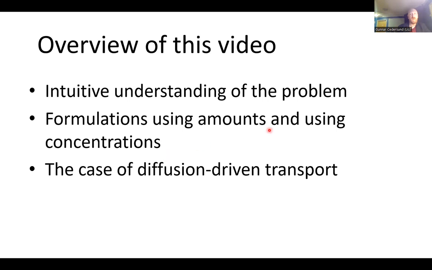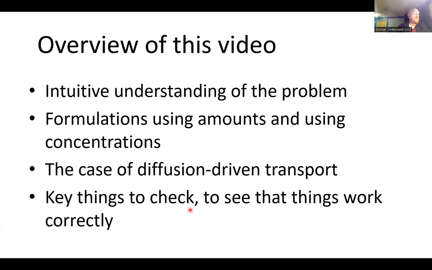And because of this, and because you have these different options and they have sort of different pros and cons, and maybe you have different options that you use at the same time and you need to convert from one to the other, it's easy to get things wrong. And therefore, we will end by having a couple of checks that you can do to see that you did things correctly. This is important to do, even if you don't have transport reactions, to do some kind of sanity checks to make sure that a thing that should obviously be true is actually true when you somehow double check it. It's an important part of modeling.